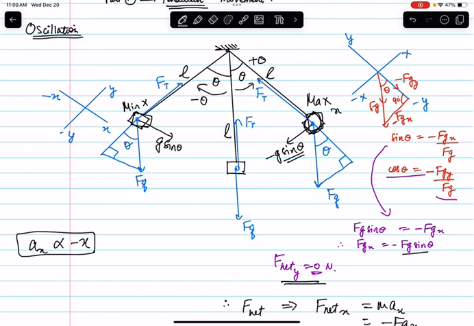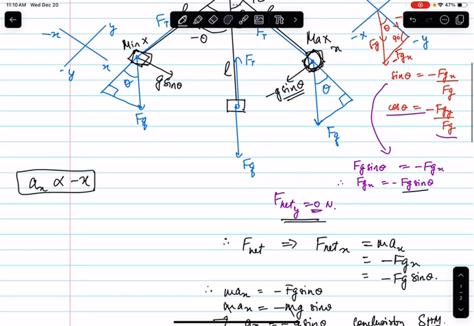You want the force to act in such a way that the spring or the rope or the string wants to go back to the equilibrium position. Now the other intuition you can see is that the acceleration in the x direction will be proportional to some value of theta.